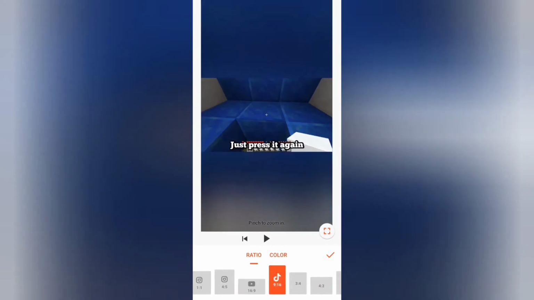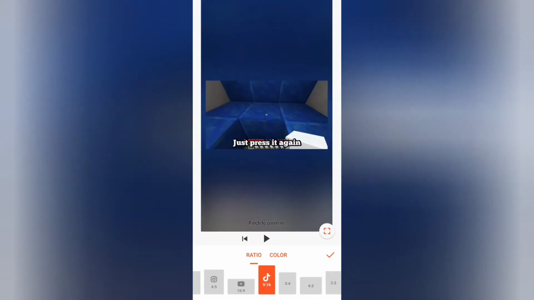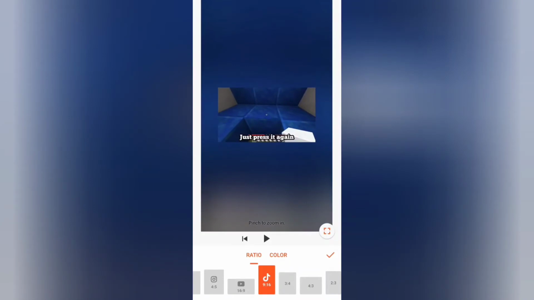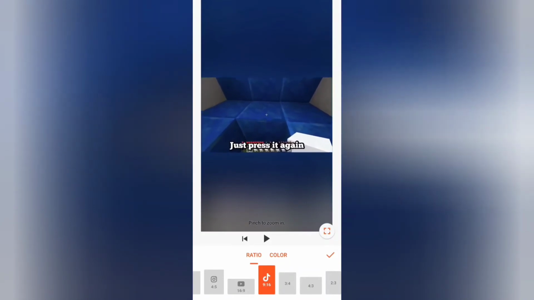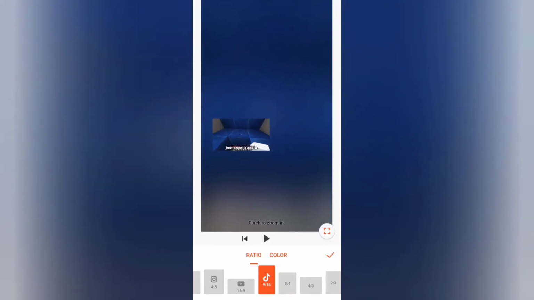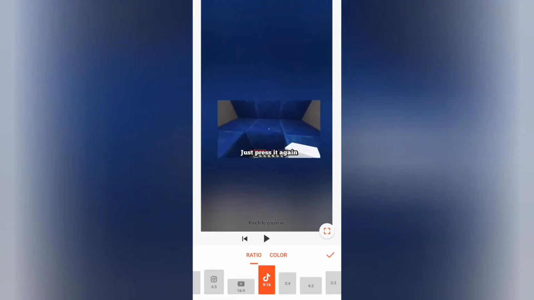Let's say we want to make something for TikTok, right? I can make it a TikTok sort of size. This is also a phone size. It's just the YouTube but flipped on the sideways if you didn't know that. But I can move this around however which way I would like to, and it still works very well.